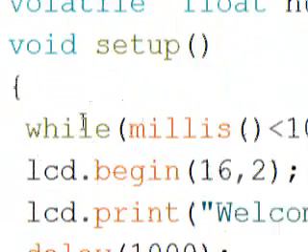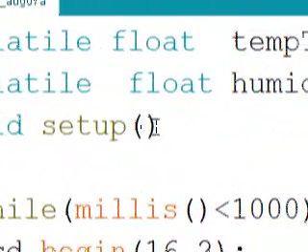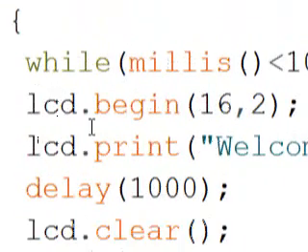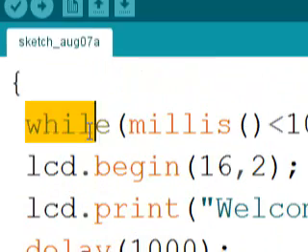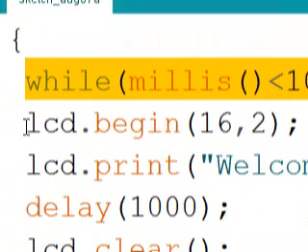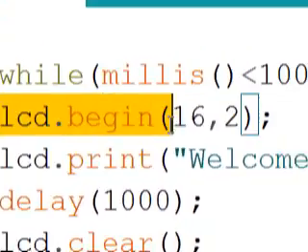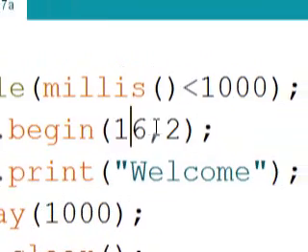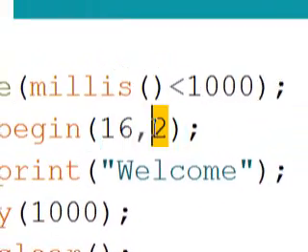Forget about this line. Okay, void setup. Here we are gonna put our configurations. Our configurations consist of, forget about this line, it's not required. It is just for my specific tutorial for another day. LCD.begin, setting up the LCD configuration, 16 columns by 2 rows.